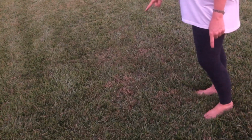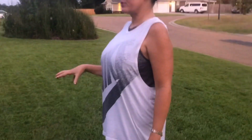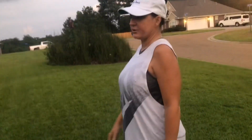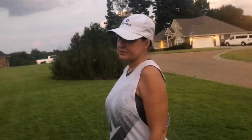You can see 1 little spot right here, and this is my biggest part of Bermuda that has crept into my yard over the years. It's not taken over because I'm keeping my centipede healthy. Centipede, they say, will overtake Bermuda, but Bermuda is alpha grass. It's aggressive. This is the most predominant place I have Bermuda. So this is the one place I was doing a diagonal row, and I scalped it on 1.